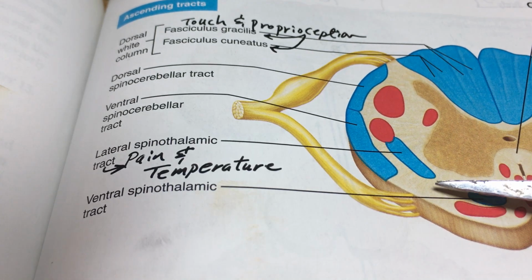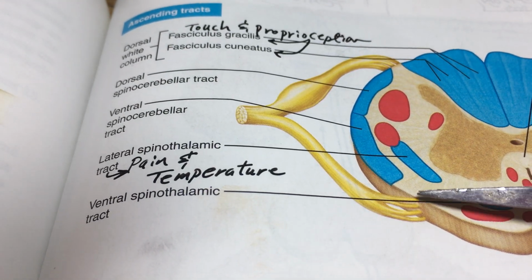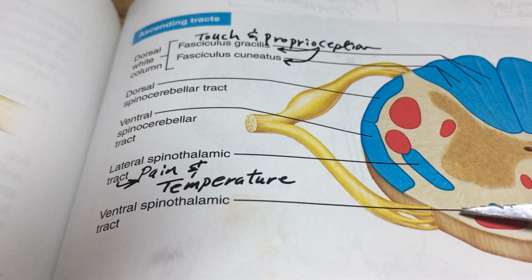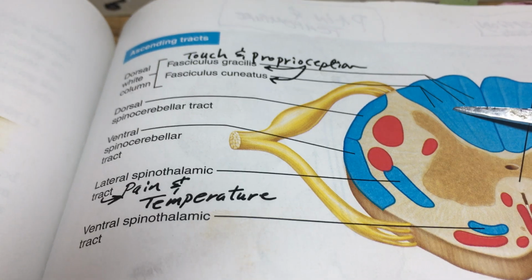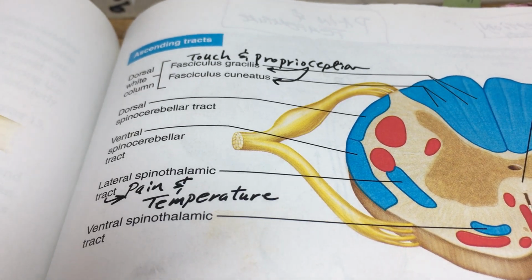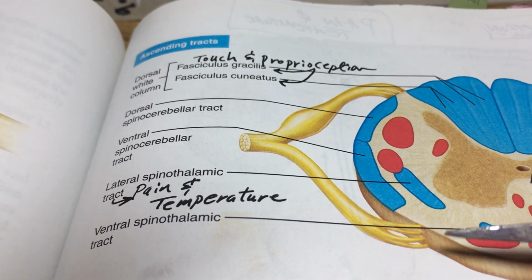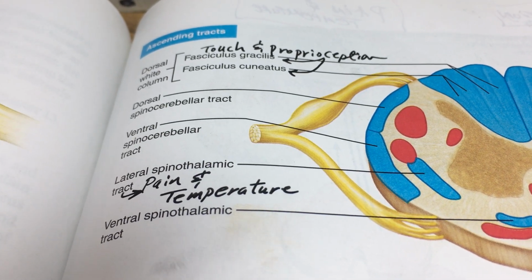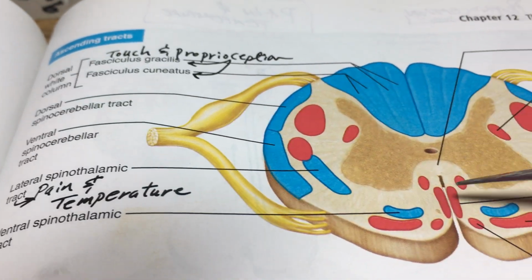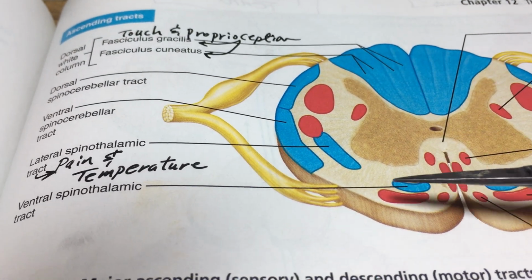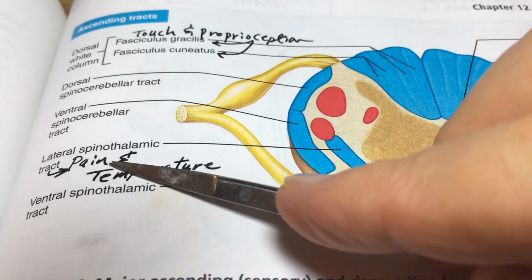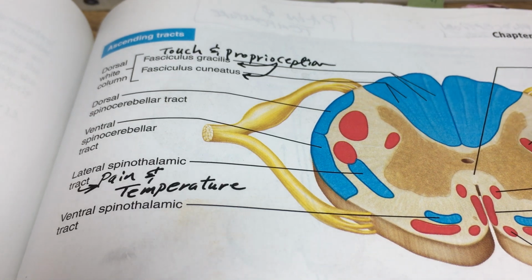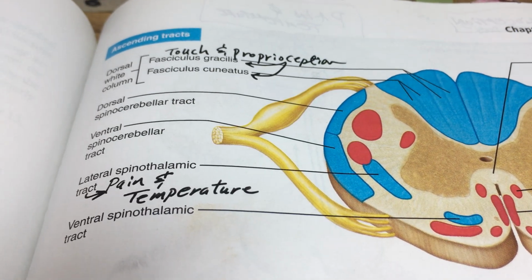Okay, so it should be of great interest to you that if you could actually stop pain and temperature with certain types of anesthesia, you'll still have touch and proprioception available to you. So that's something that should come to you, especially if you're an acupuncturist. Sorry to bring Chinese medicine into this, but it exists here for this very reason, is that you can actually affect pain without necessarily affecting touch and proprioception. So an important detail. More soon.